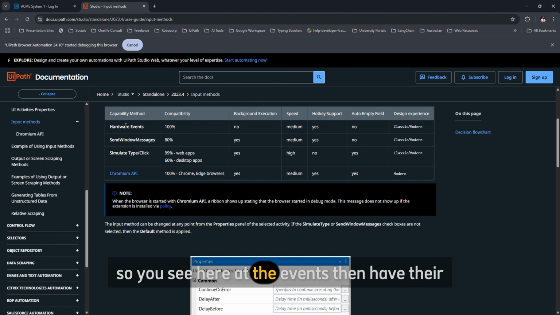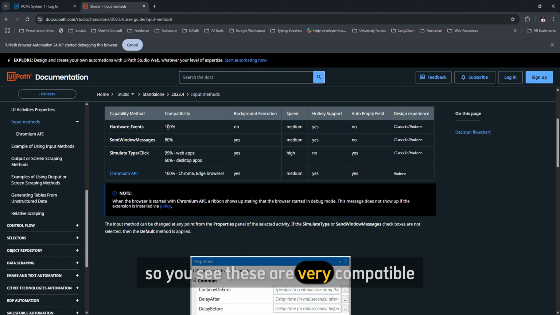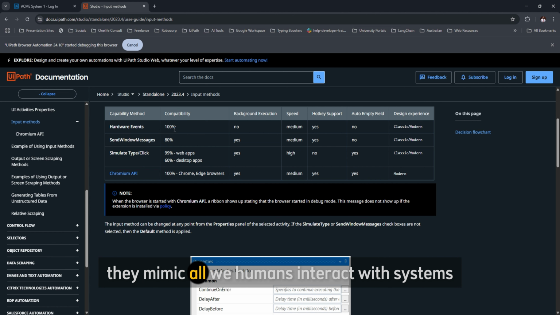You see hardware events, and then their compatibility level. You see these are very compatible with literally every application because, as I said, they mimic how we humans interact with systems.